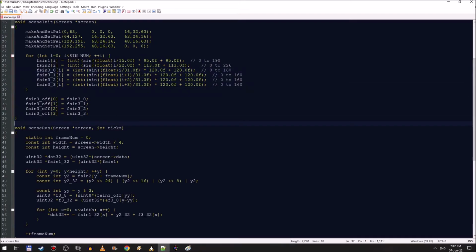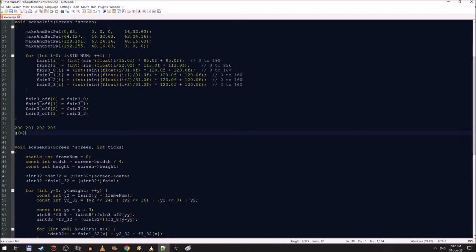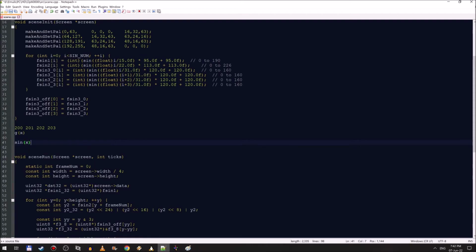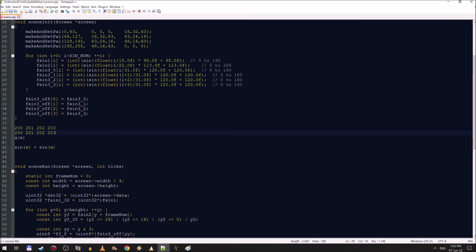Because, okay, I have those numbers. Let's say that you have some sign values. And my gx whatever here is sin x plus sin x. Now that's a stupid example. So you add those values to themselves.